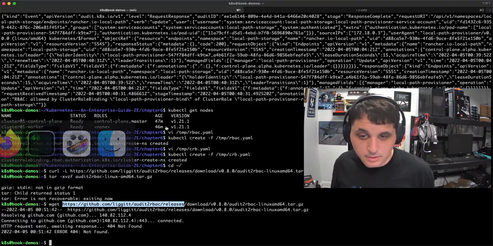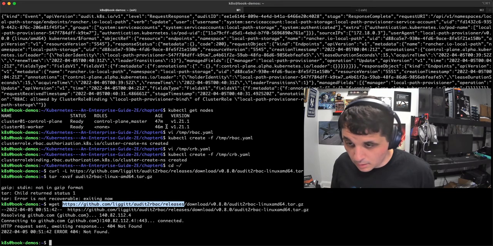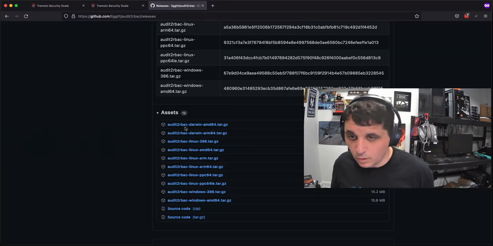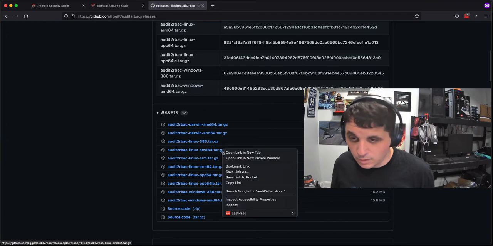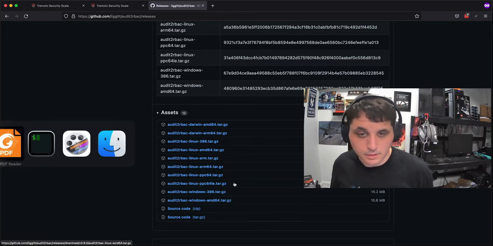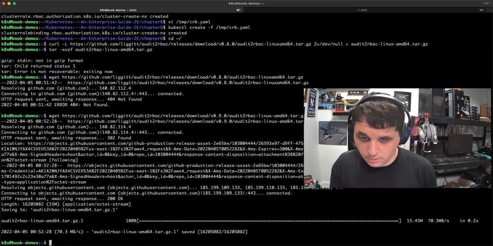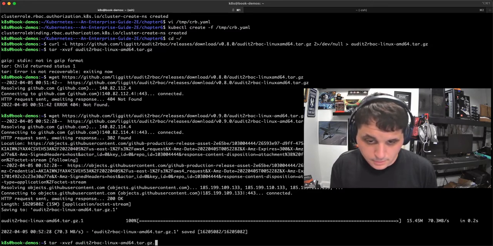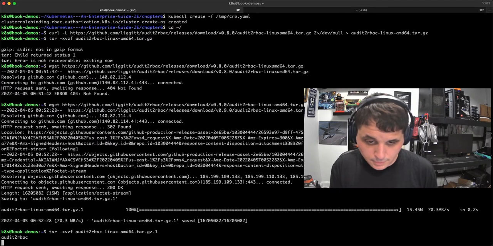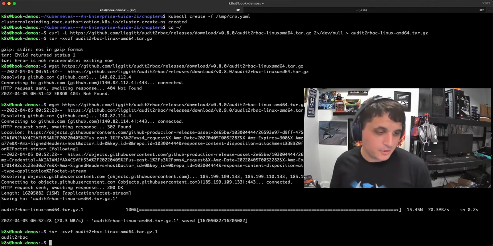We need Linux AMD64. All right, so let's copy the link. I think I can just do wget. Hey, here we go. All right, and then audit2rbac. Okay, cool. So now we have the audit2rbac command.